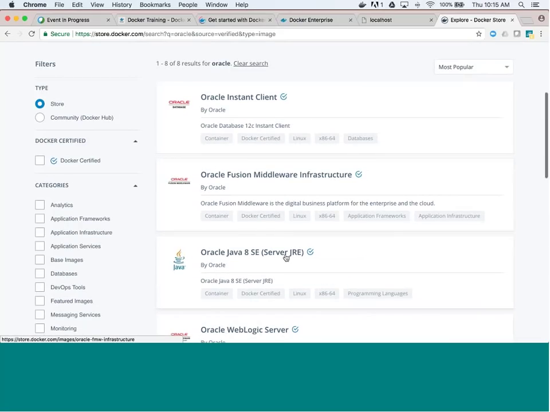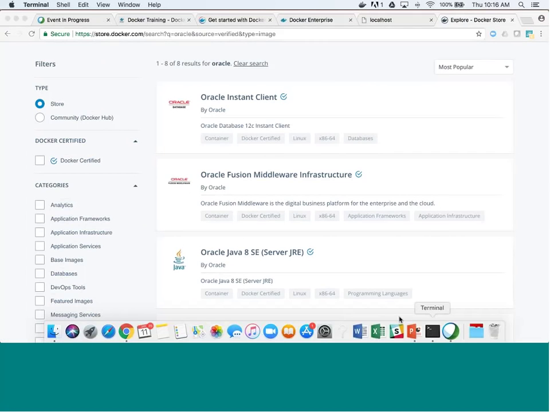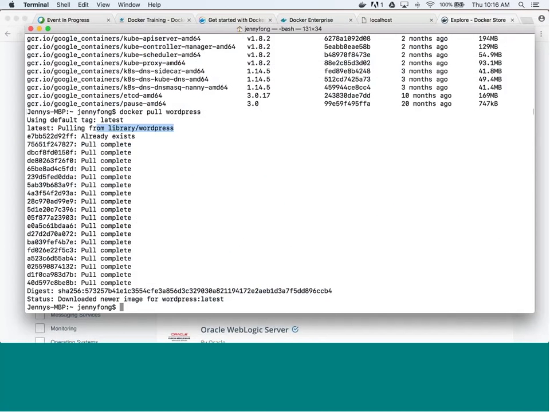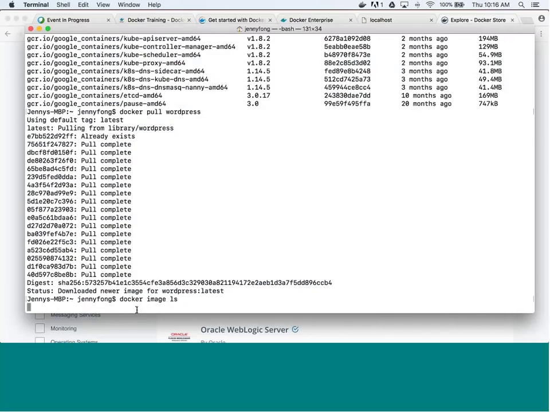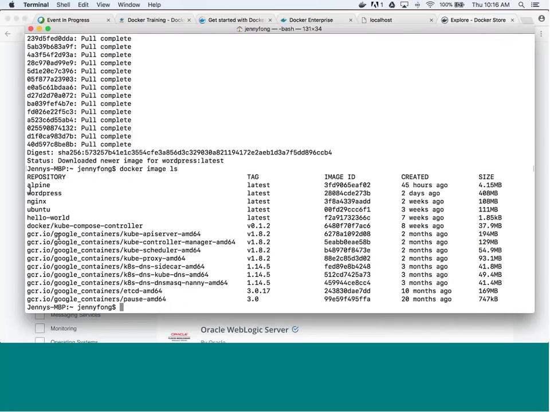So a lot of different images are already available in the hub or Docker Store that are provided by both the community as well as software vendors. But what I just did was I pulled a new image into my system. So if I do docker image ls again, you should now see that we have WordPress in here as well.